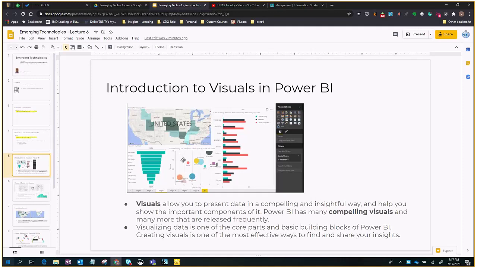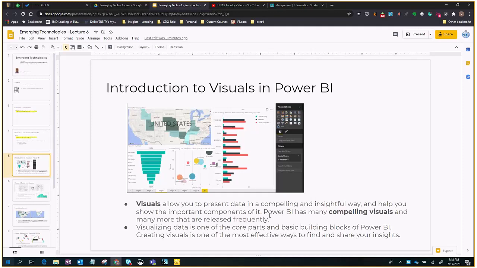We call it a scatter plot or a bubble chart, and you can see the size of the bubble can depend on whatever we are trying to convey with it. It could be, let's say, that the sales are high in these states versus the smaller circles meaning less sales, bigger circle means high sales, etc. And you see here a bar chart, and another kind of bar chart. So these are all different kinds of visuals.